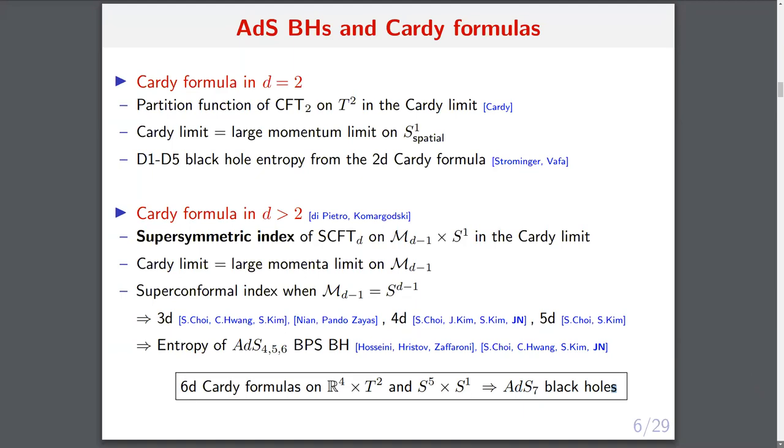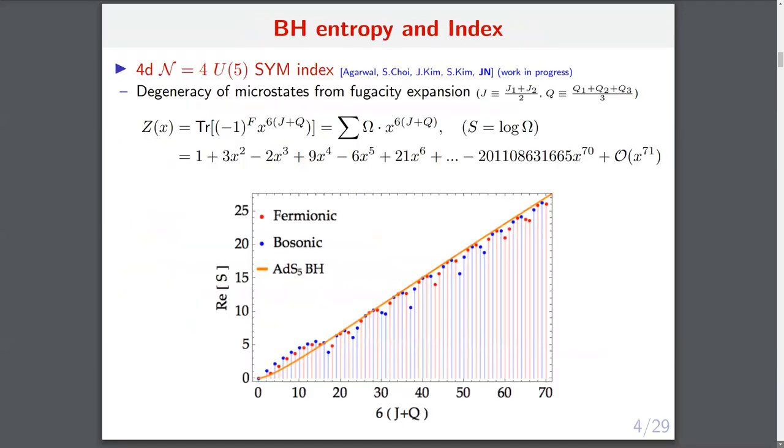So please ask questions. I don't know whether this question makes sense, but usually we naively think that entropy is the degrees of freedom. Right. And I think that, instead of the index, the partition function means that the index includes minus one to the power of F. Right. The partition function doesn't. And naively, the partition function does compute the degrees of freedom. And if you compute the index, some degrees of freedom are canceled. So I'm very curious why the index, instead of the partition function, corresponds to entropy.